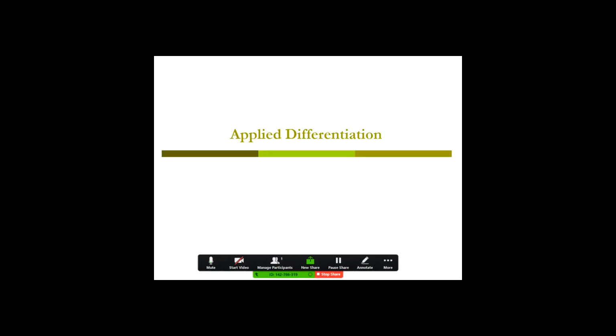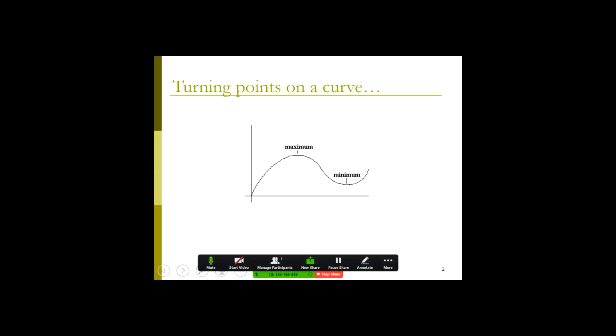In this recording, we're going to use differentiation to find the maximum volume of a container. So what do we know about differentiation that can help us in this type of problem? What do we mean by finding the derivative? Well, when we perform differentiation or find the derivative of a function, we're finding the rate of change of that function. In other words, we're finding the gradient or the slope of that function at different points.